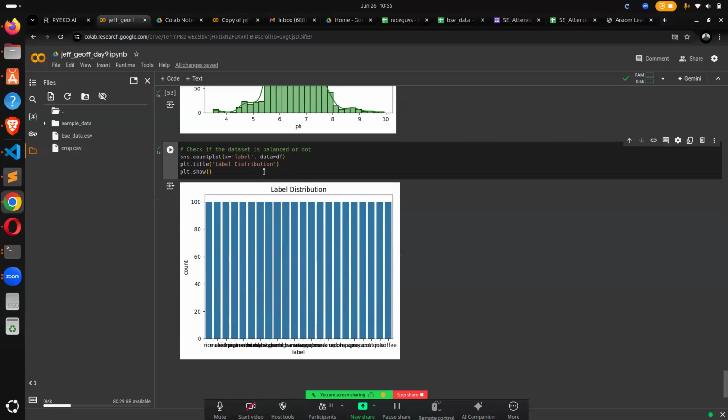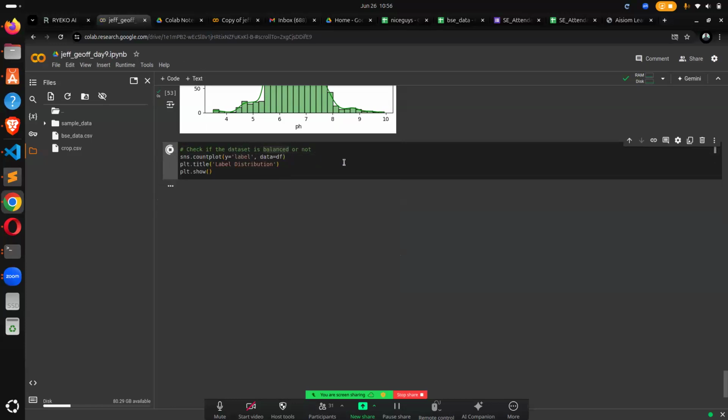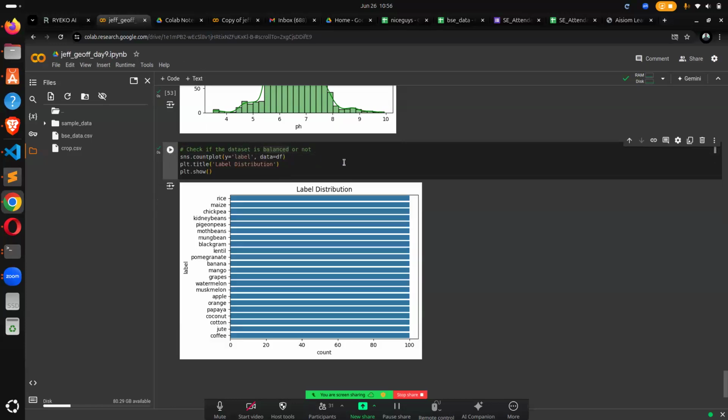But I'm going to try to change something a little bit here. I'm going to put the Y to be the label, so that at least we can read the names. Let's try to reload it. Have you seen how I tried to change it?